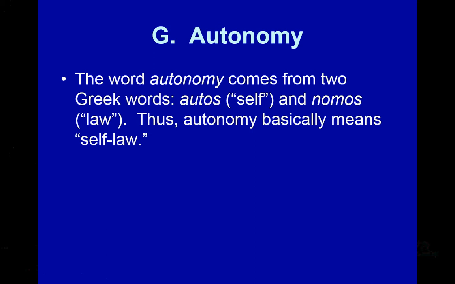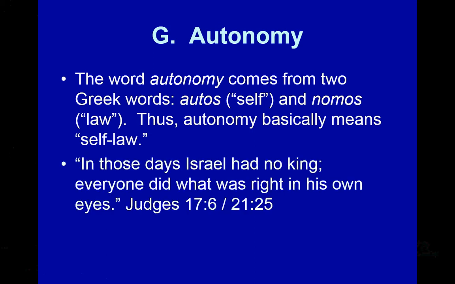Autonomy is the driving term in much of modern ethics. It comes from two words meaning self-law, so autonomy basically means self-law. The best example of this in the Bible is Judges 17 and 21 — this phrase brackets the last five chapters of Judges: in those days, Israel had no king; everyone did what was right in his own eyes. That's a statement of autonomy. The type most commonly used in our culture is radical moral autonomy — moral decision-making based on an anthropocentric, human self-centered basis, as opposed to a theocentric ethics based on what God says. This type of moral autonomy is clearly described in Romans 1:18-32.